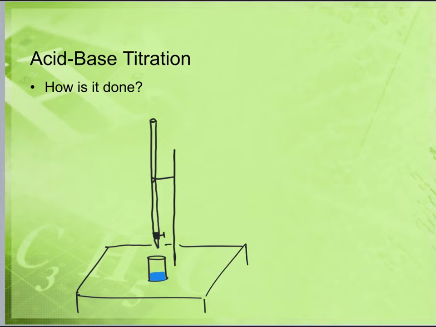Okay, so this is what a titration looks like. One of the labs we're going to do is a titration lab. Essentially what you have is this setup here. You've got this really tall, narrow piece of glass that's got a lot of graduations along the side. So it's telling you it's a very accurate piece of technology, okay? It's very expensive. These are called burettes. And so you suspend that from a ring stand and a clamp.